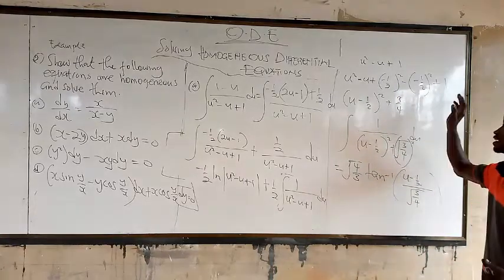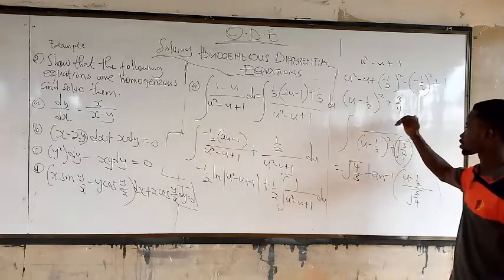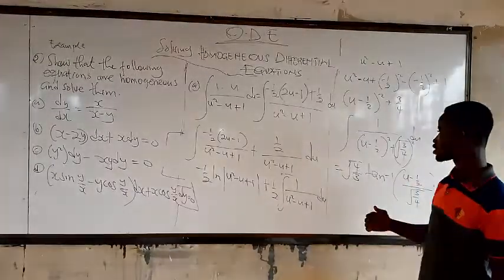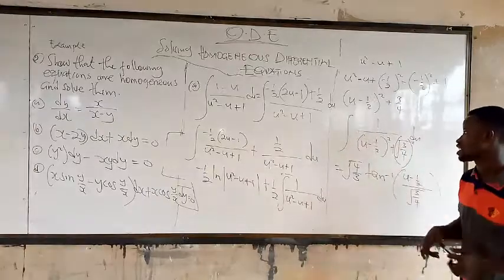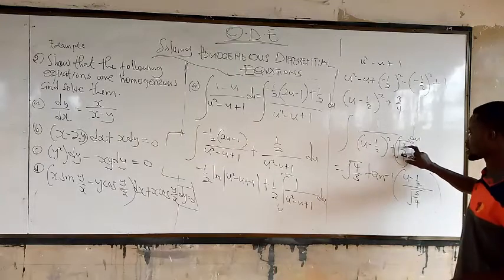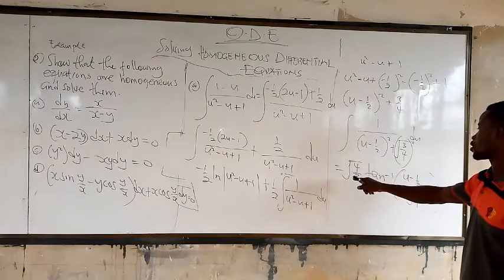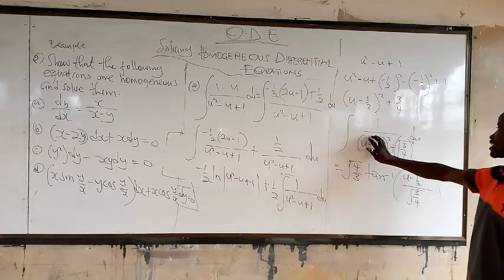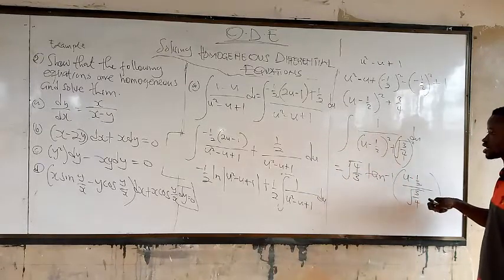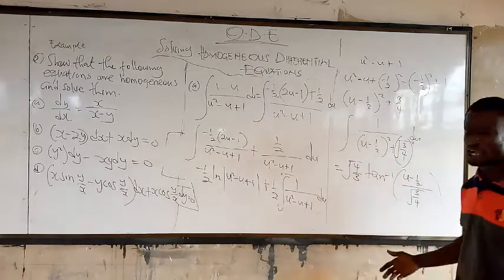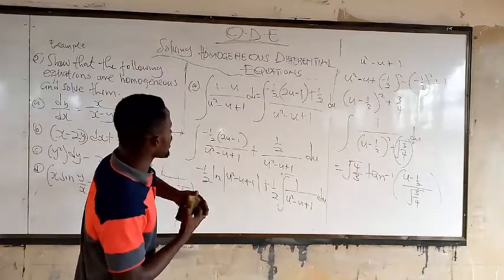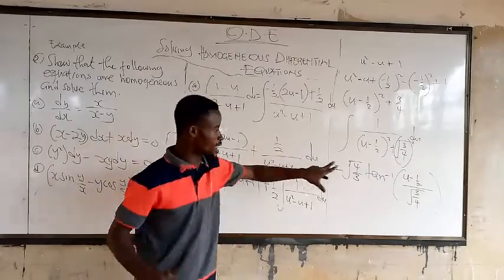This is from integration of trigonometric functions. We know that this is a tan inverse, and it's going to be a tan inverse of the reciprocal of this, which is the square root of 4 over 3. Tan inverse of the whole of this, over the reciprocal of this. And that is what we are going to have. So you know this from calculus 2. Now, when you integrate this, you get this.